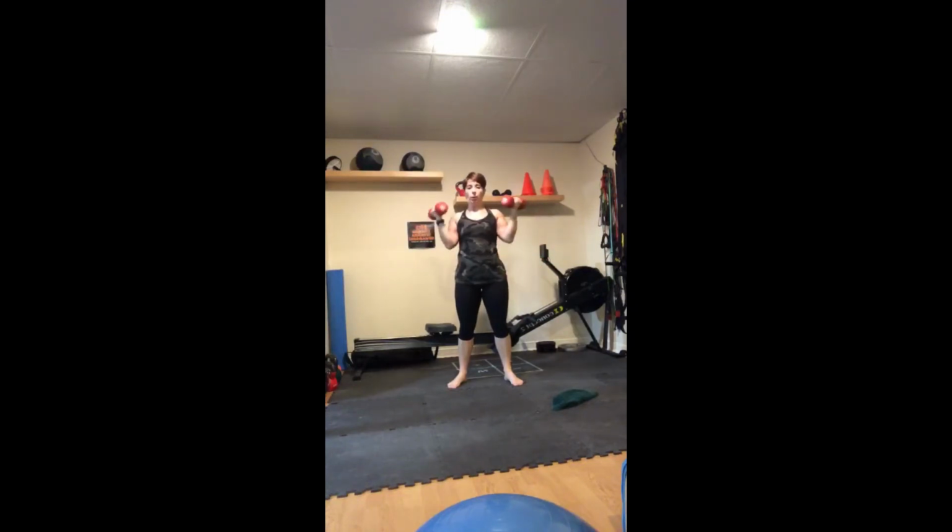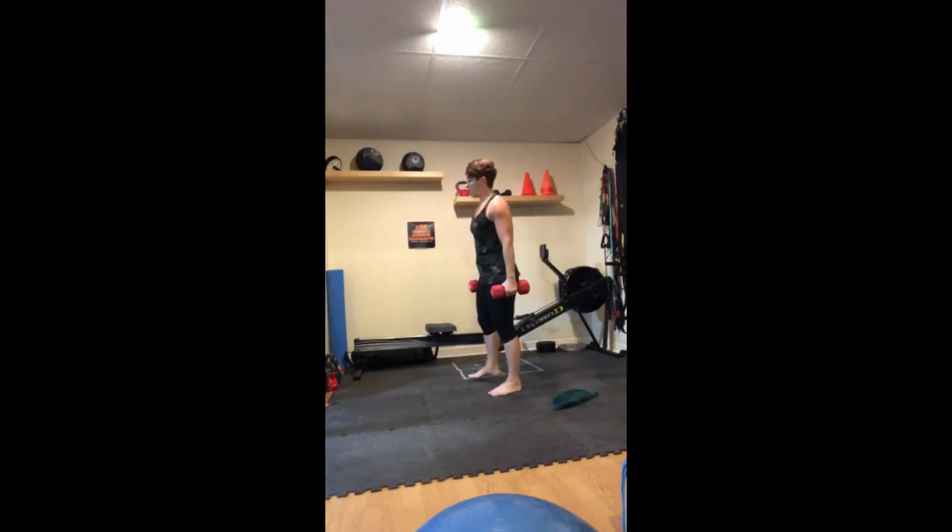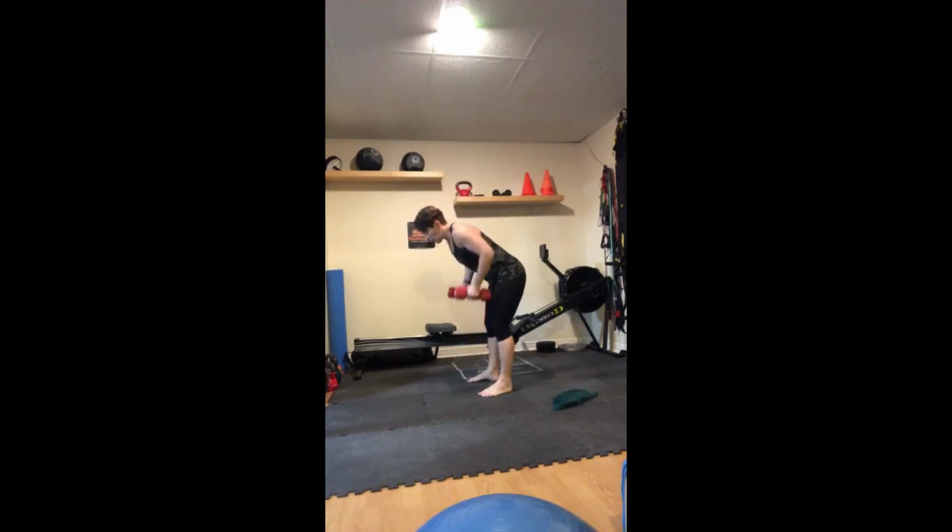One, two, three, four. Keep pushing through. Five, six, seven, one more, and eight. I'm feeling those biceps. Let's get into the tricep next. Single sided, eight each.